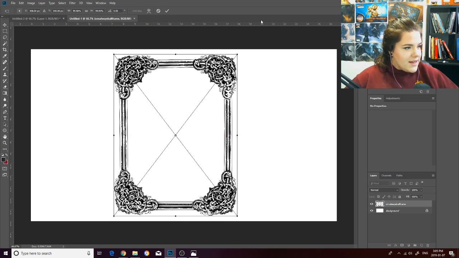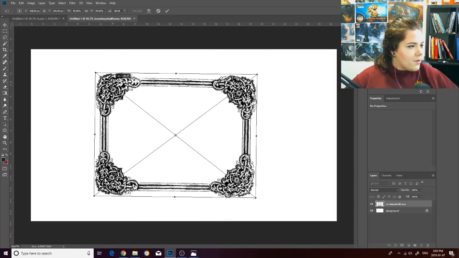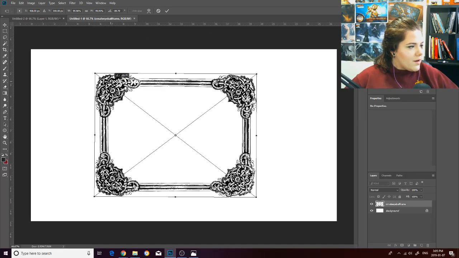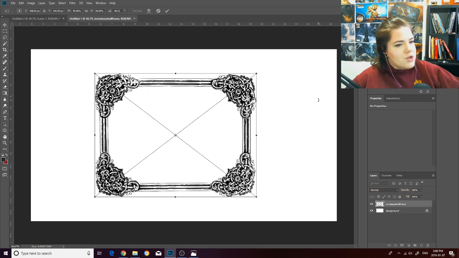So we're going to be using this, and because it's a more complicated border, we are going to be doing a very simple general background. I'm going to be turning it landscape wise because that's just my preference.